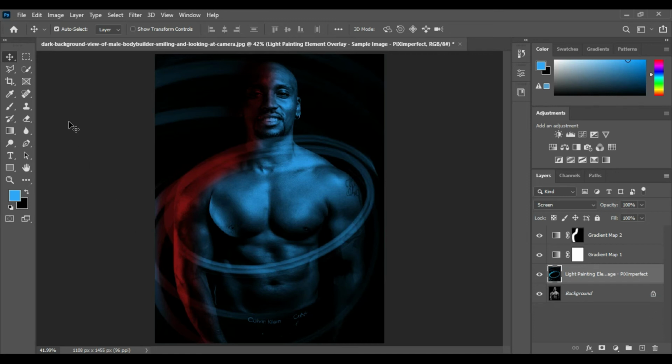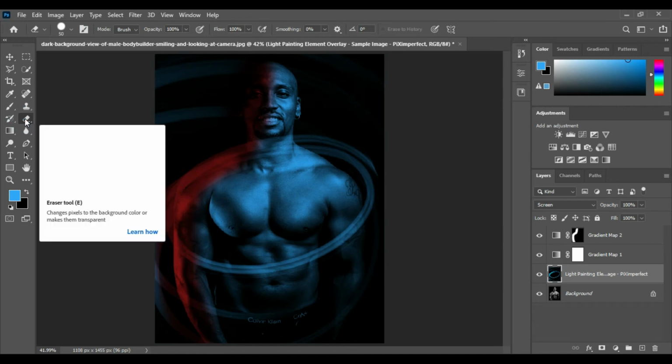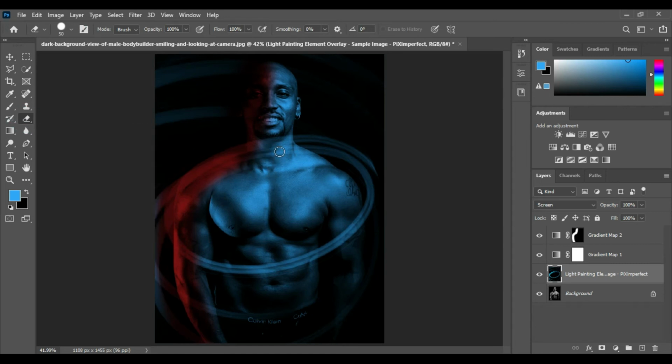Simple: select the eraser tool and erase over the PNG area.